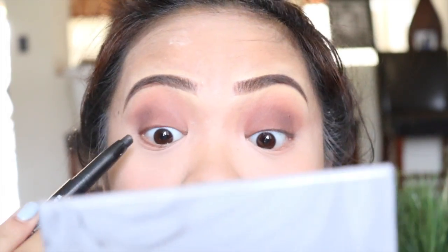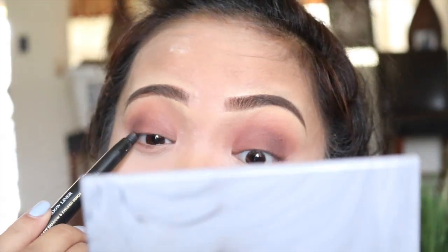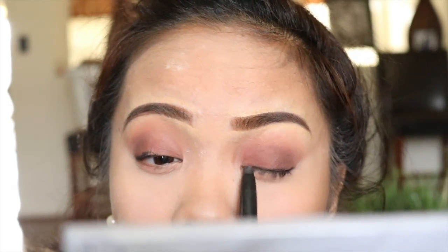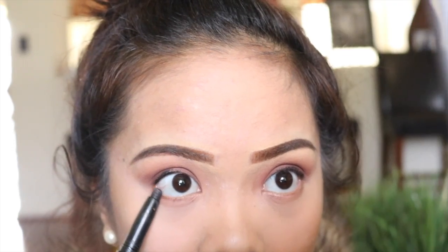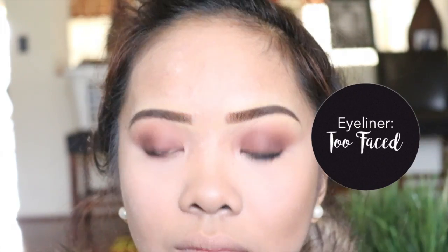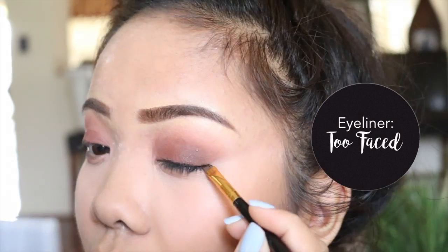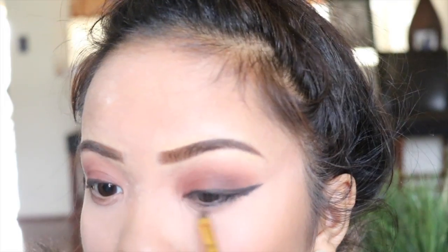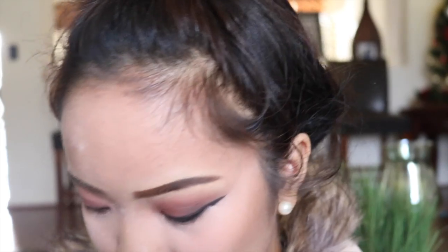Moving back to the eyes, as you can tell, my hair got messed up. Taking eyeliner, just tight lining and water lining, whatever. It's okay if it gets on top. To be honest, I don't know how to put on eyeliner, so don't judge.